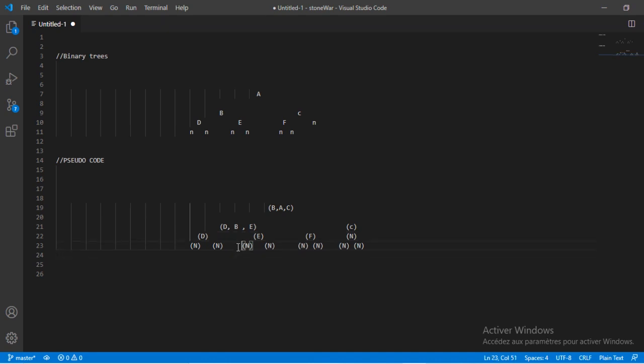The only thing to remember is that when you arrive at this position at the left node, the left child will be null and the right child will be null.